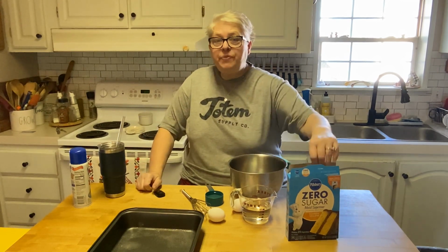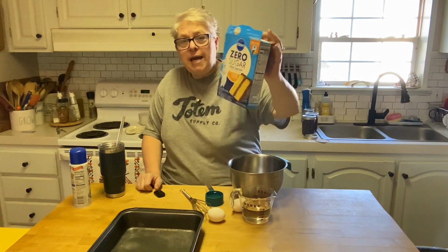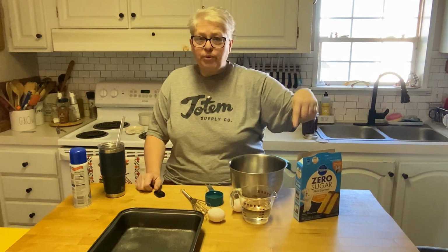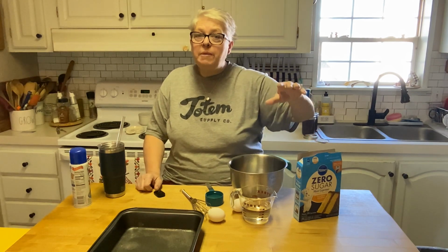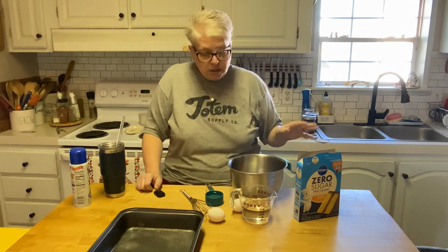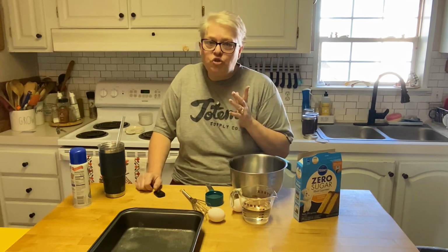So I picked up this zero sugar cake mix. Now, I've never made one of the cake mixes. I think I've made the brownie mix, but we're going to try this. We're going to make a jello cake, a strawberry jello poke cake. If you ever had one of those, I love those. I love anything strawberry anyway.